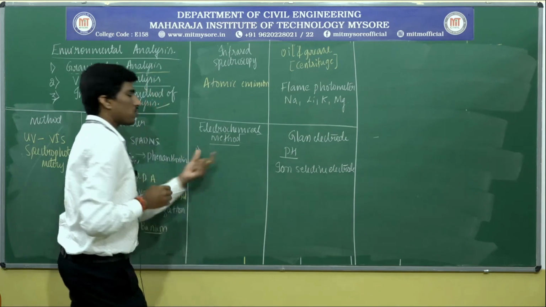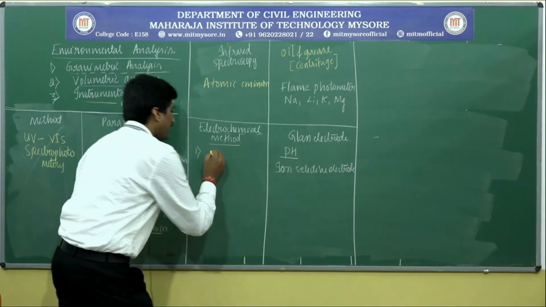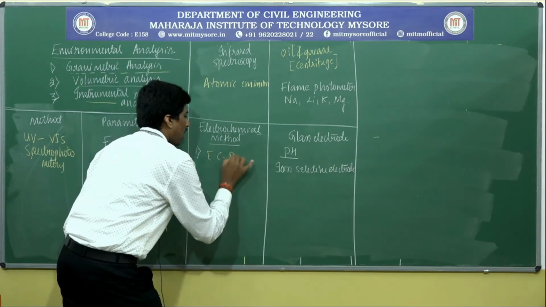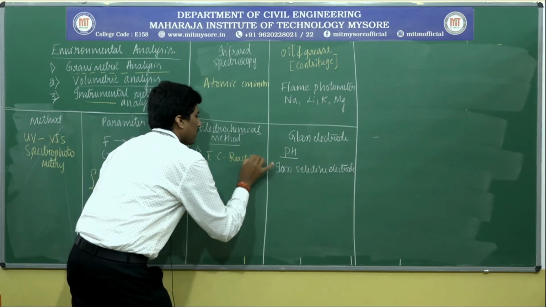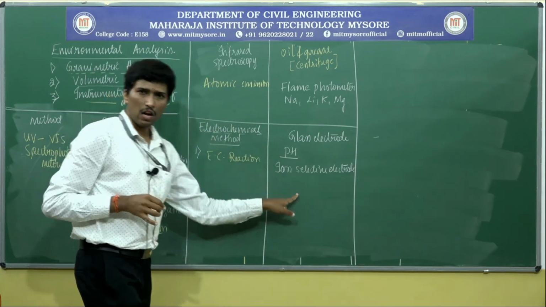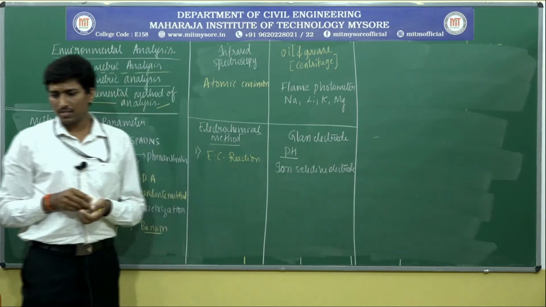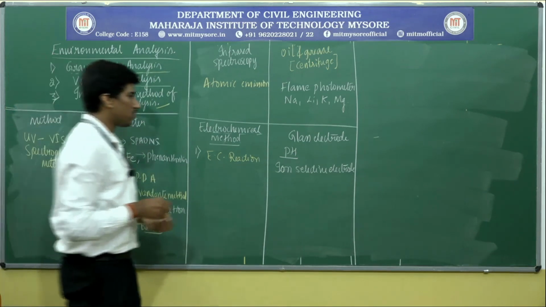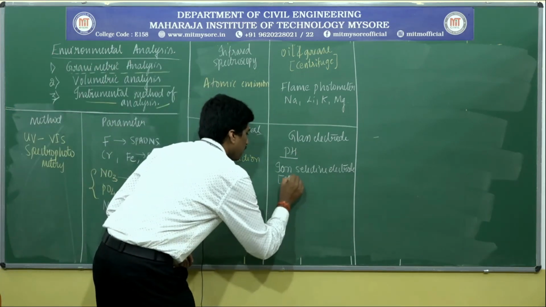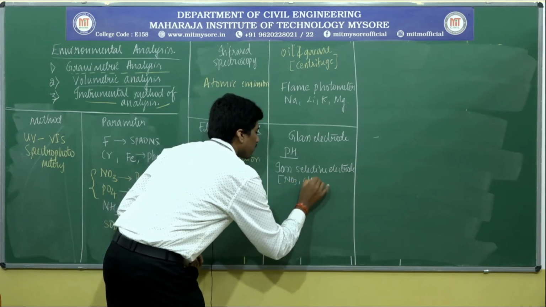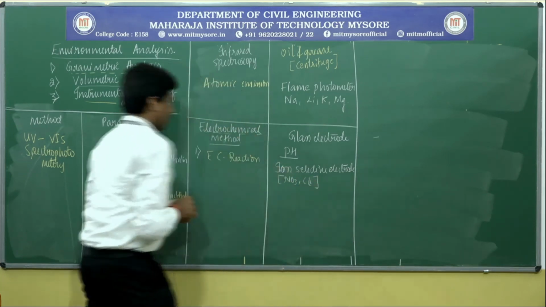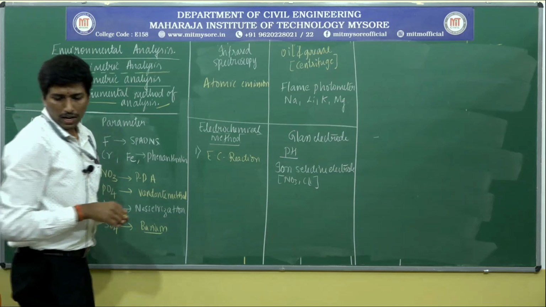This is based upon a series of electrochemical reactions. So ECR, electrochemical reactions, gives an output. Next set we come across, maybe this is for nitrate, even for chlorine also: the conductance method.